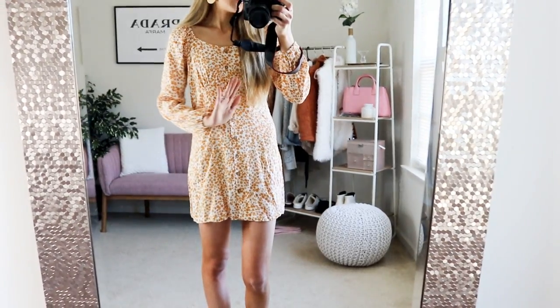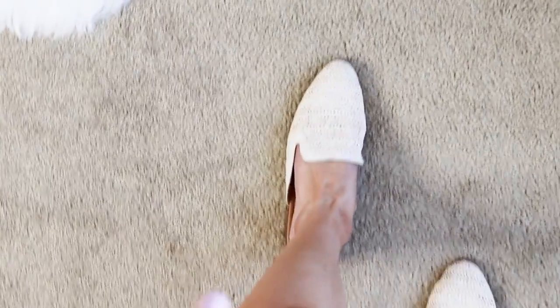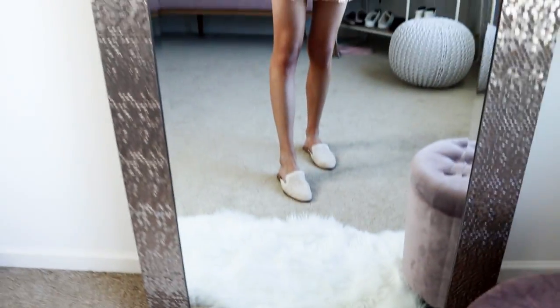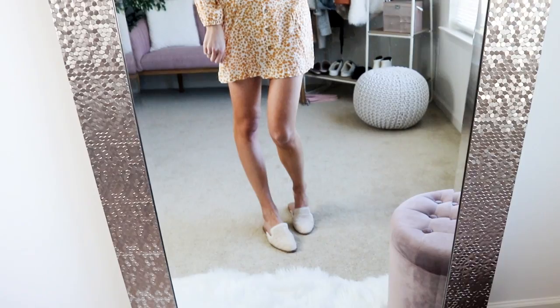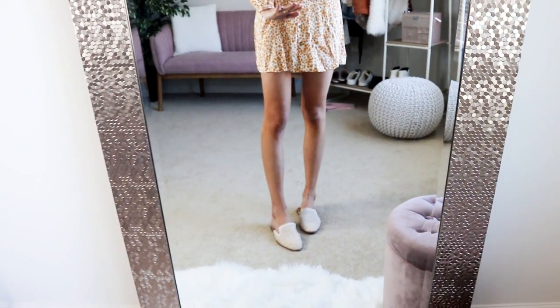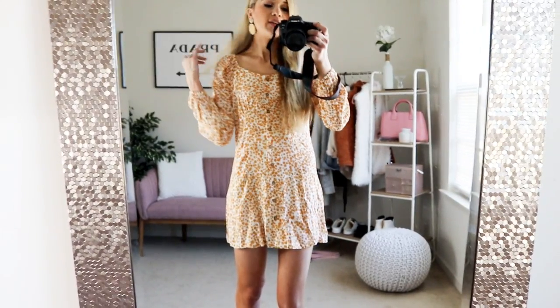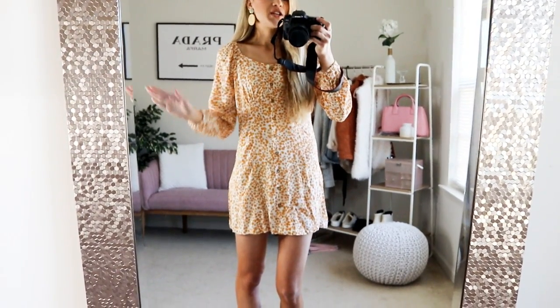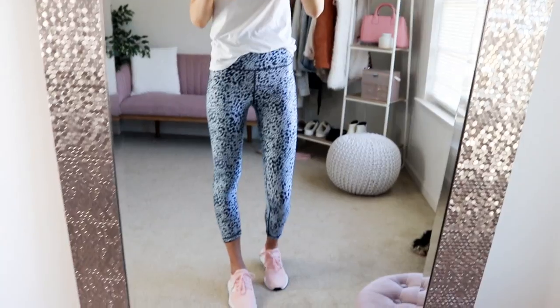If you're more petite, this dress is perfect for you. I paired it with those canvas slide-ons from Cotton On — they're a cream color and the dress has a cream base, so they literally go together perfectly. This is the perfect summer dress for the beach, any vacation, or a summer date night.